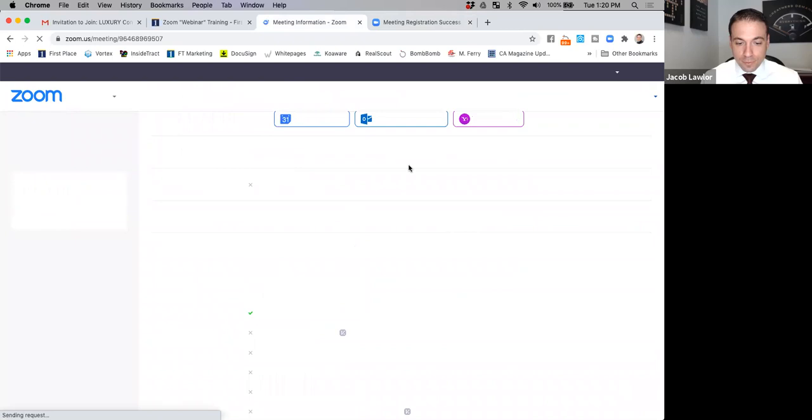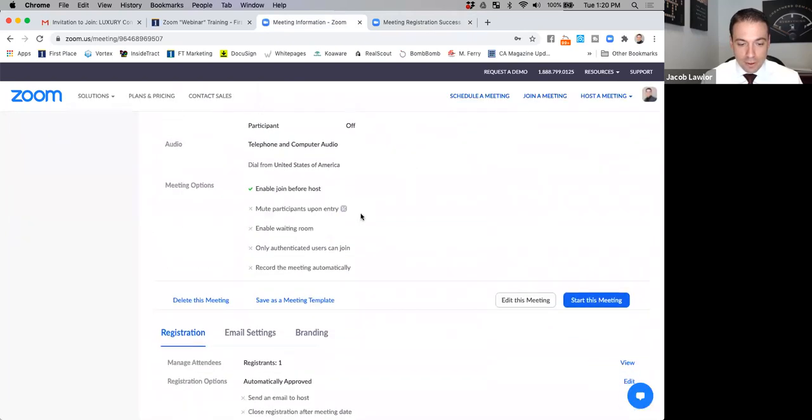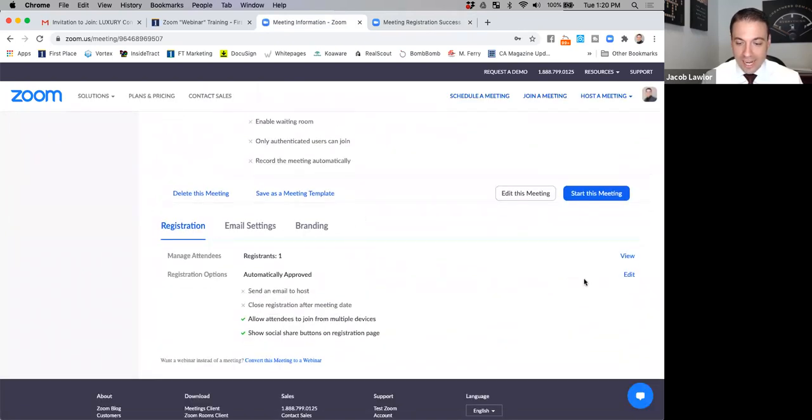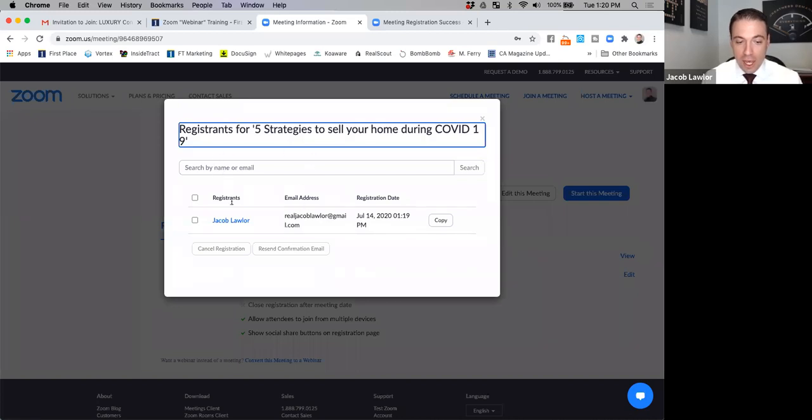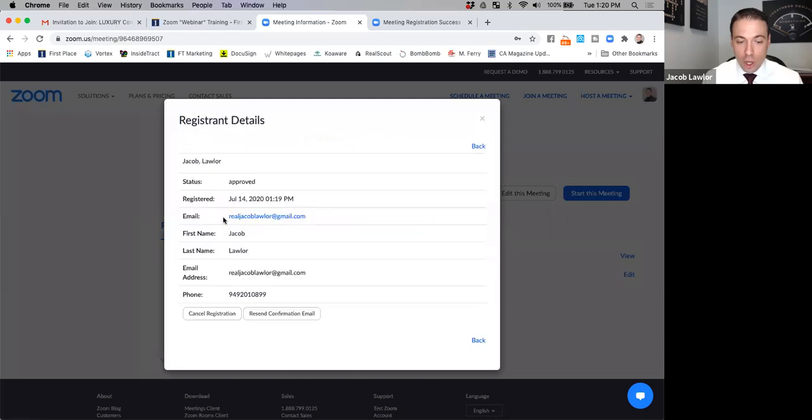Now, coming over to here, just wanting to show you what it looks like. I can now view, because I have now one registrant, which just happens to be me, but just to show you what this looks like. It now shows you this is me, this is the email address. You can open this up and it will show what phone number I inputted. Again, so that way you can add these people to your own database.